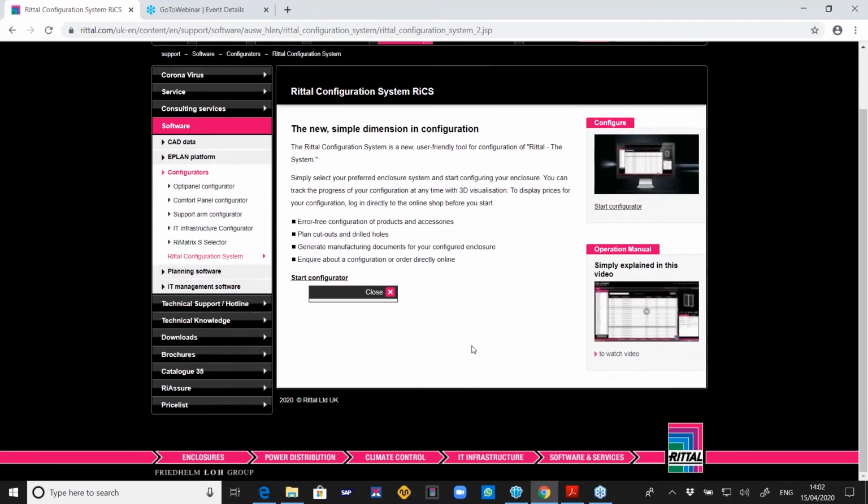One thing to point out, if anybody's using this system and feels that they're stuck on something at a later date when you're using it yourself, then by all means, we do have videos available for you to run through this. There's one here, there is another one on the next click through page, but also please use YouTube. There's a number of different tutorials on there. So for now, we're just going to click on the Start Configurator, and this will open up onto our main page.